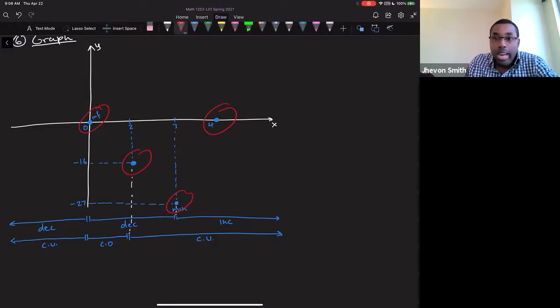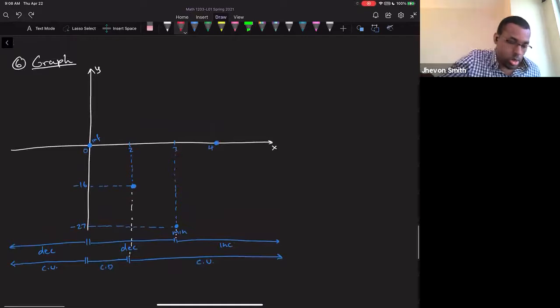And this is going to be something that I expect you to graph, right? I should see that in your picture. Between 0 and 2, you're still decreasing, but now you switch to concave down. And I should notice that on your picture. Between 2 and 3, you're still decreasing, but now you switch to concave up. And then from 3 onwards, you start increasing and you're concave up the whole time. So we can tell all of that from the graph. So that's what we're going to do.